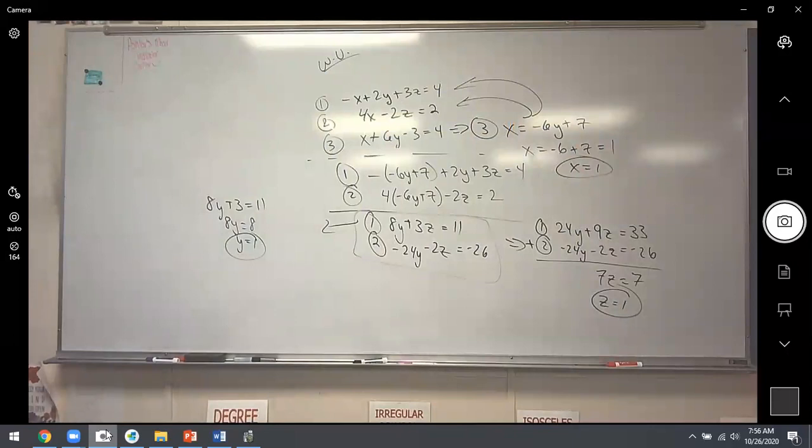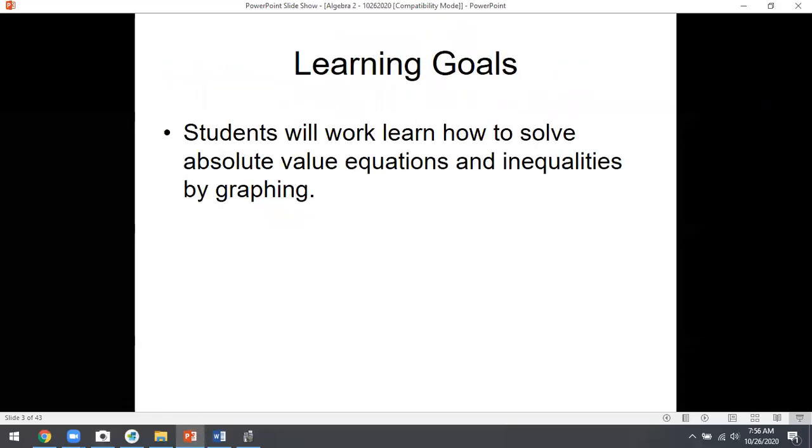And of course, since you got an answer, what's the fancy word you should write? Consistent and independent. Yes, exactly. And that's pretty much all there is to that. Okay, it takes some time. It's a little tedious, but as long as you're not messing up distributions and all that kind of jazz, then you should have no problem whatsoever.